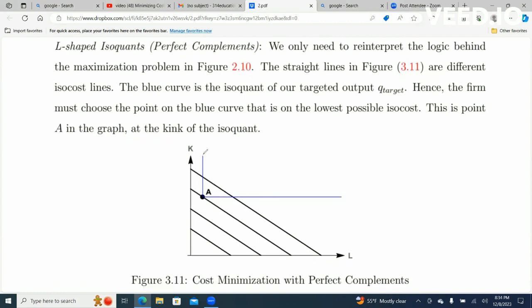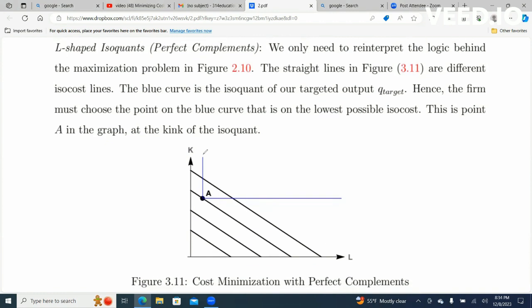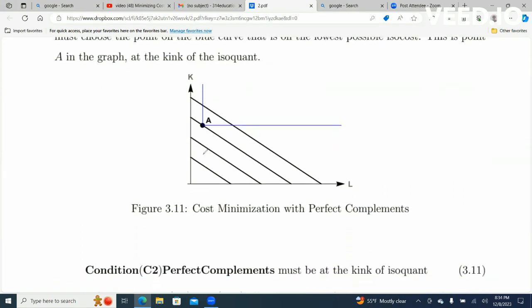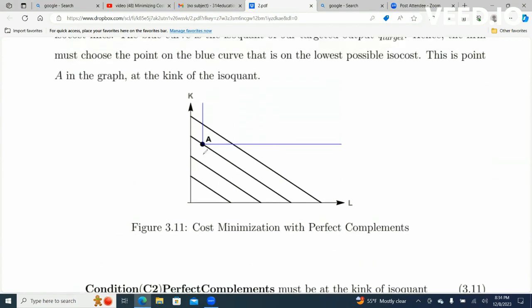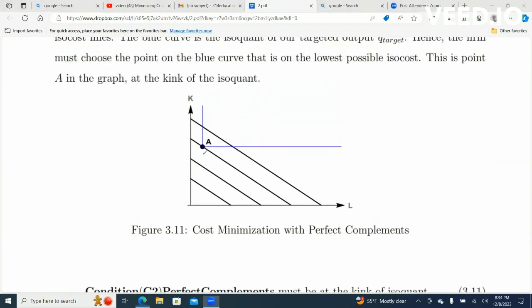Whatever the slope is, I do understand how it could be confusing, because for those isocosts, the black lines, the slope is the same for all of them. Even though it's not quite in the theory, we have to do an example problem. I'm not going to pretend it works the way that I explain it. There's a value K right there, that's the K star. There's a value L right here, that's the L star.